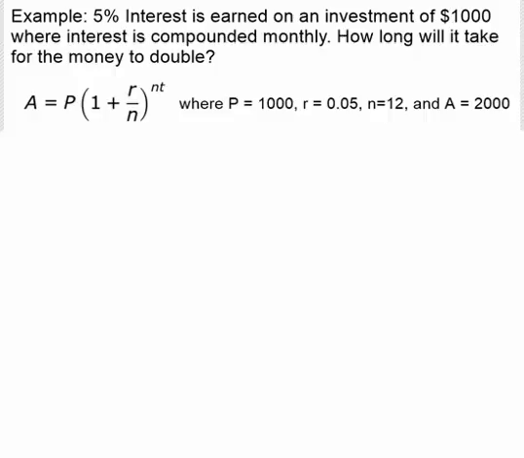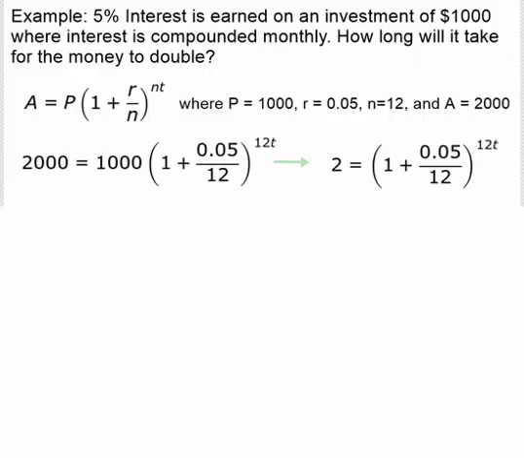Here we're wanting to find out how long for the money to double. So it's going to double to 2,000, so we let A equal 2,000. We plug all those values in, and what we get is 2,000 equals 1,000 times (1 plus 0.05 over 12) raised to the 12t. This is an exponential equation, and our exponential term is this big quantity in parentheses raised to the 12t power. Remember that when you have a variable that's an exponent, that's an exponential expression, and we have that in that quantity.